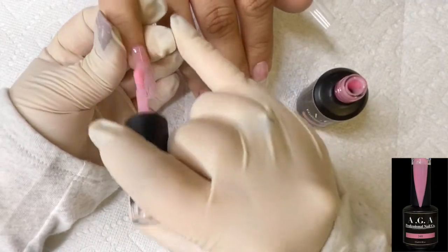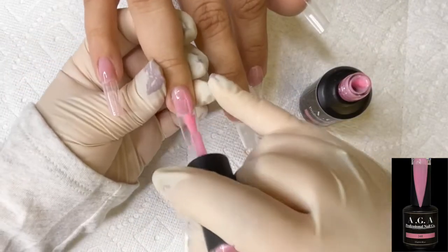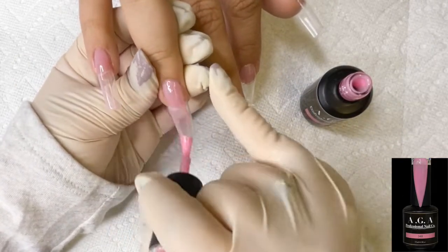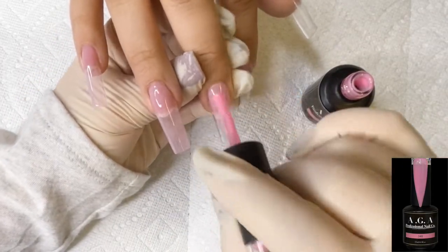Today I'm going to be doing a really cute swirl design that my customer brought in. We are going to be using an inspiration picture that she got from Pinterest, I believe. I don't know exactly who the artist is, but if I find it, I will leave it tagged in my description box just to give her credit.